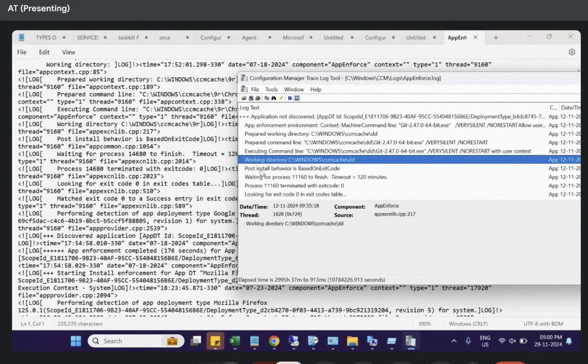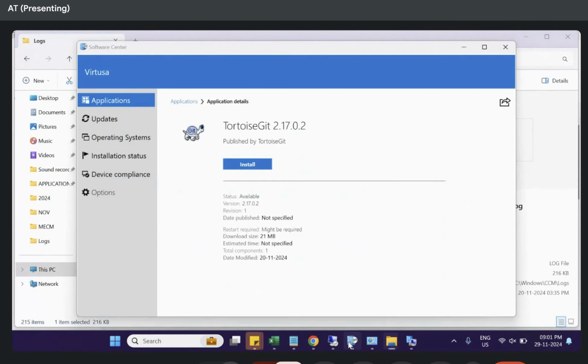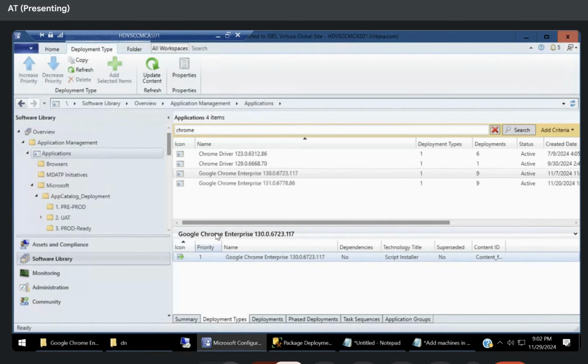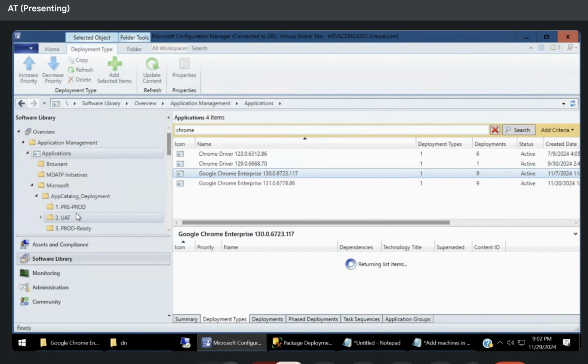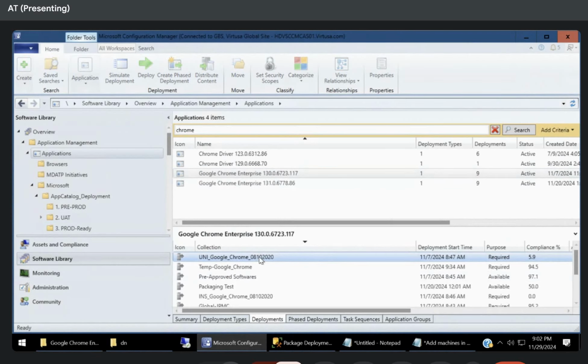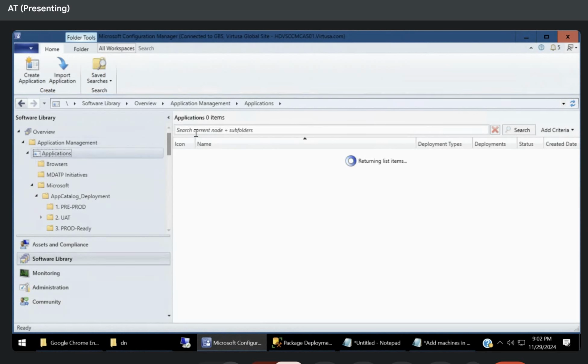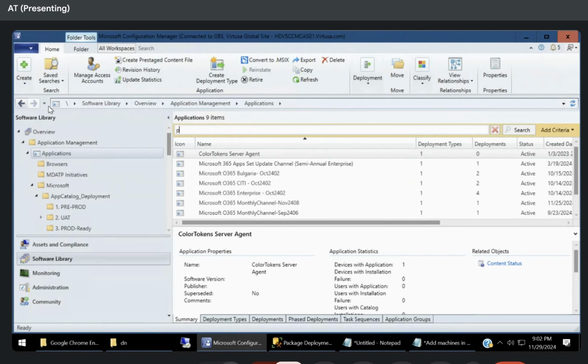You have deployed a package to your machine, right? After the deployment is successful, will the machines or the collection get removed from the deployment tab, or will it remain as it is? The collection will remain as it is. What happens is, if it is already installed, say Chrome has been deployed to some machines, and this many machines have already got installed, the collection will be the same. But while checking after 7 days or 7 hours, as I showed you in the timeline, after that much time it will check again, and if the application is already installed, it won't reinstall.